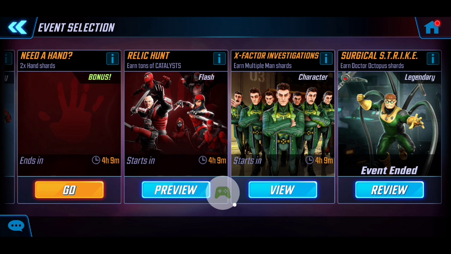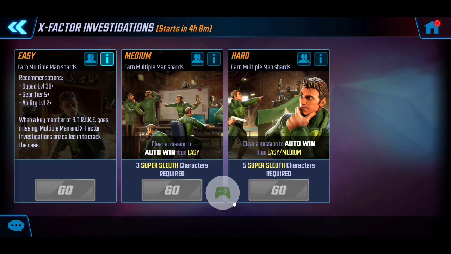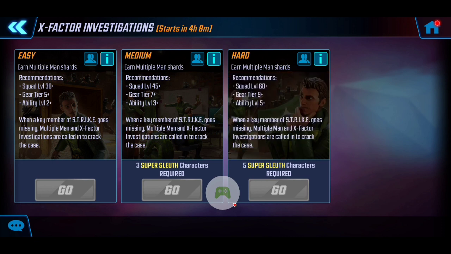This is going to be really exciting because this is one of the best times to actually capitalize on getting character shards, earning them in the game. When you hit the extra details there, you're going to see that with every one of these campaign events that come out every few months, if you hit the little eye, it does actually break down the specific requirements for the characters that they expect to really be able to have success. So you can see here for easy difficulty, they recommend level 30, gear tier level 5, as well as ability level 2. And that generally is a pretty good gauge.